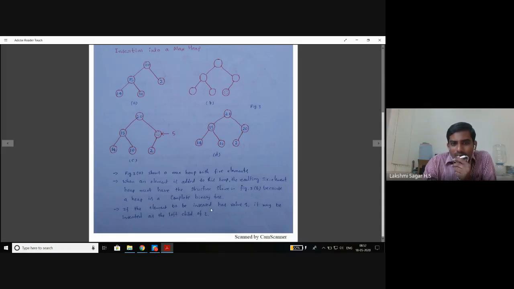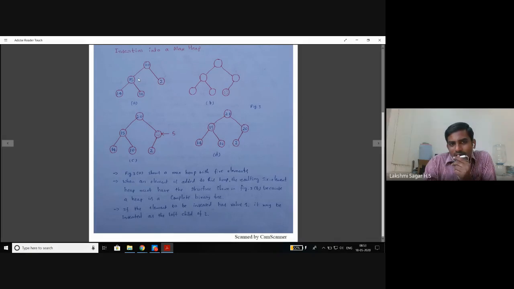If the element to be inserted has value 1, other than 5, then there is no need to heapify or change the structure of this tree, because 2 is greater than 1, right?